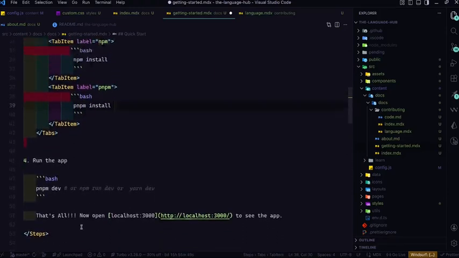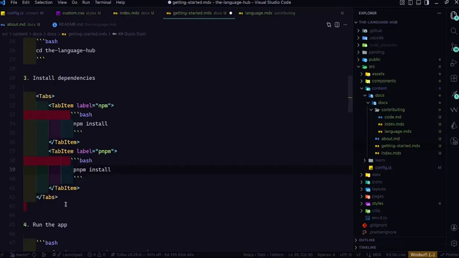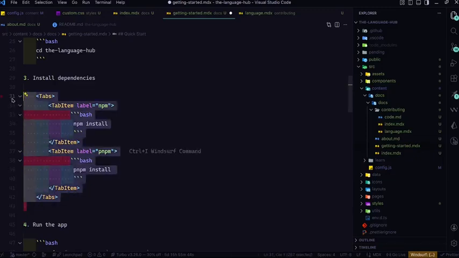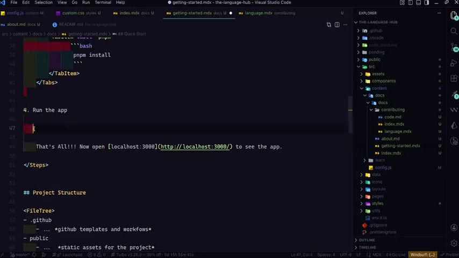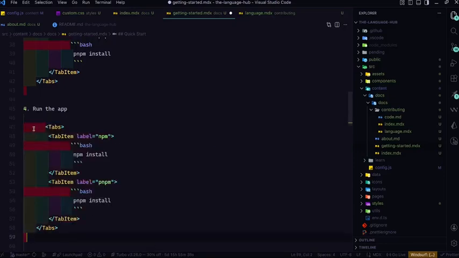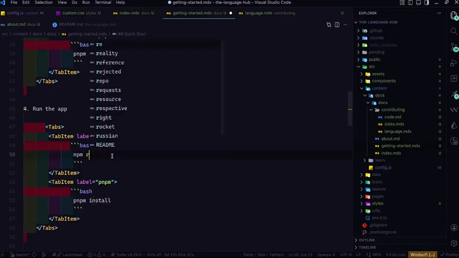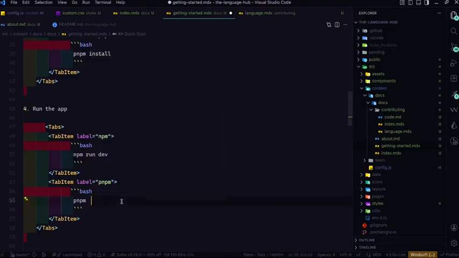Then we're gonna grab these two guys again. Copy. Then instead of this, paste this. And then we're going to run dev, pnpm dev. Save.